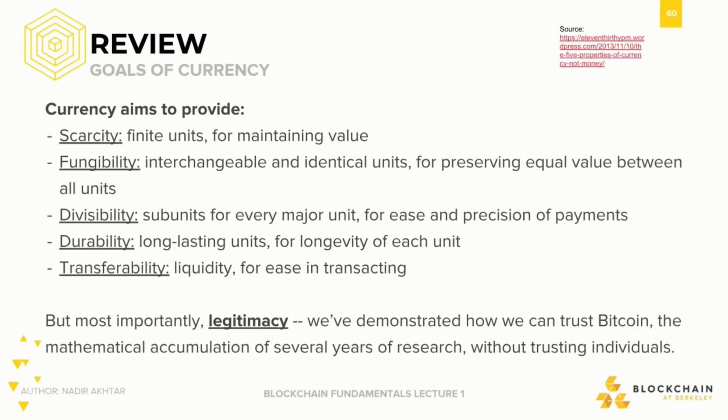Yeah? Okay, so this is another slide that I want to talk about. This is more econ related, so it's less CS. What are some things that currencies need in order to be legitimate? The first thing is scarcity. If we had an unlimited amount of dollars, what would be the point? Fungibility. The idea is if I have a dollar here, and Nadir has a random dollar that he brought from the East Coast, they're worth the exact same amount because they're both $1. Just because one's crumpled up or one was used to buy drugs, we have no way of telling, so they're still worth the same amount.